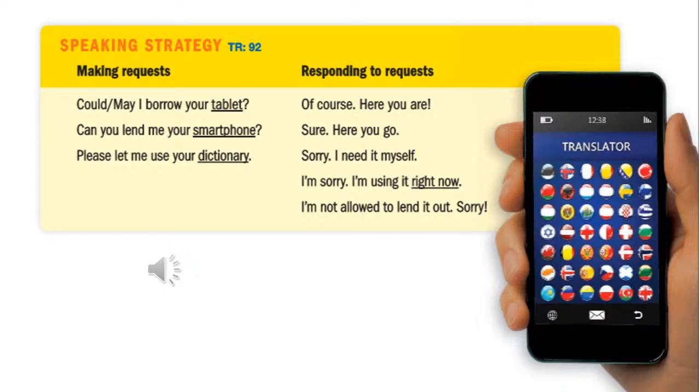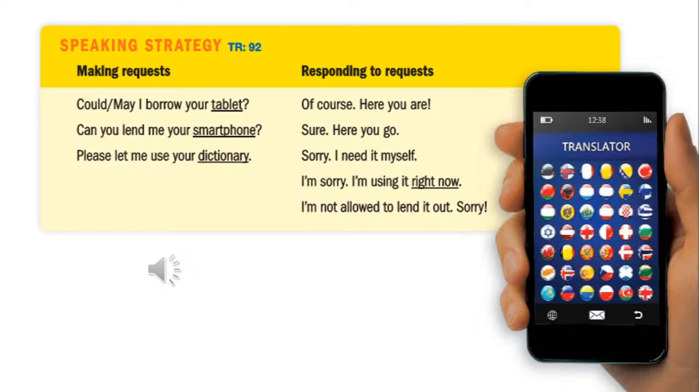Yes? Good. So, here we have some examples of how to ask, how to make a request, and how to respond to a request. A gente tem exemplos aqui de como fazer, né, um pedido, e de como responder para um pedido que foi feito para você. Tá? Galera, é muito comum em inglês nós usarmos esses 3 verbos modais para fazer pedidos. Could, may, can, como você percebe aí nessas frasezinhas.